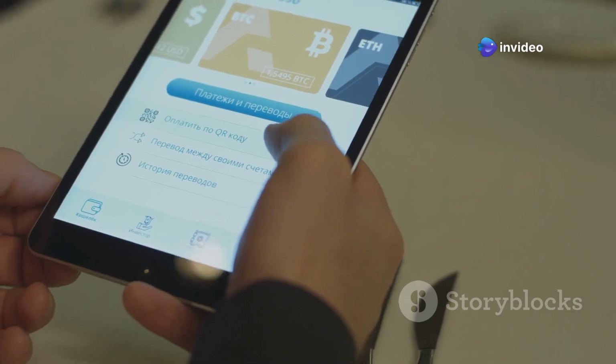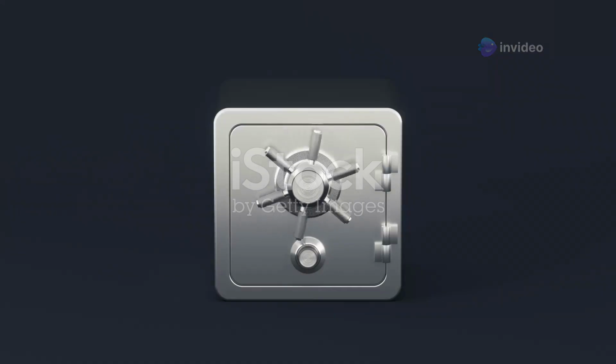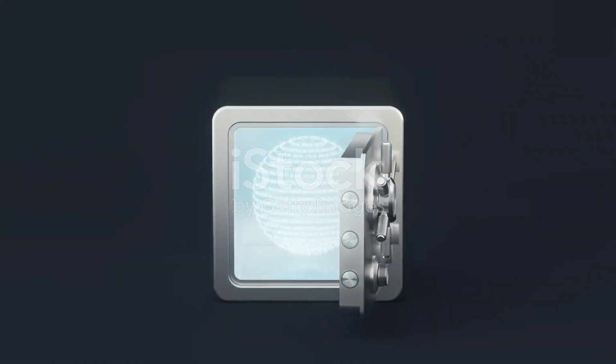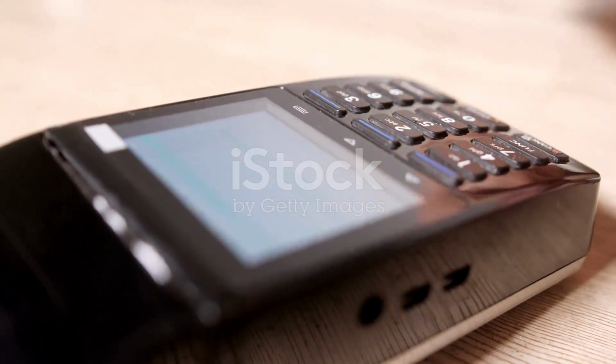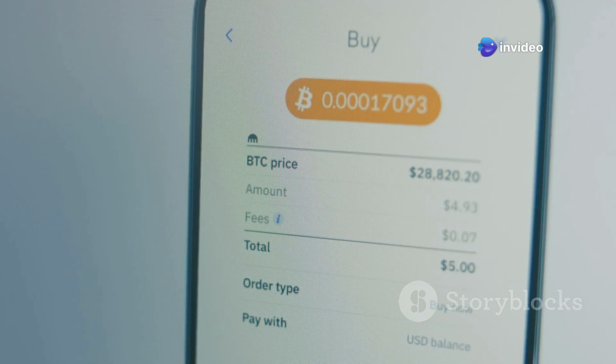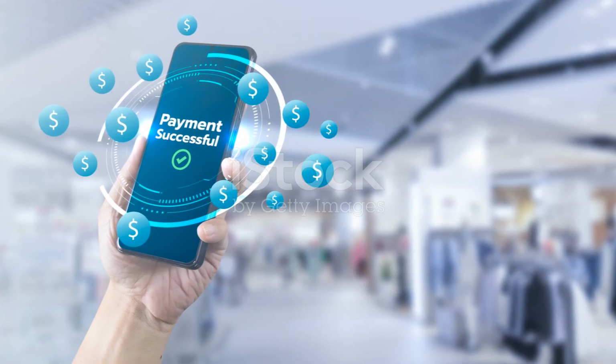In your SafePal wallet, go to Send. Paste the Binance USDT deposit address you copied earlier. Enter the amount of USDT you want to send. Select the same network type you used on Binance, ERC20, TRC20 or BEP20. Confirm the transaction details. Double-check everything and then confirm and sign the transaction.